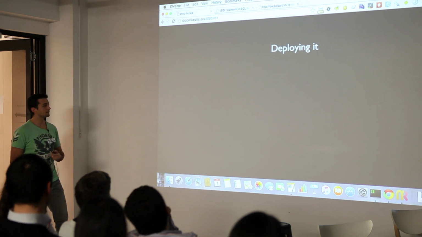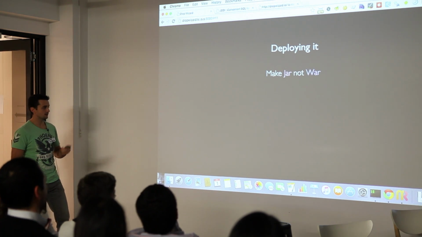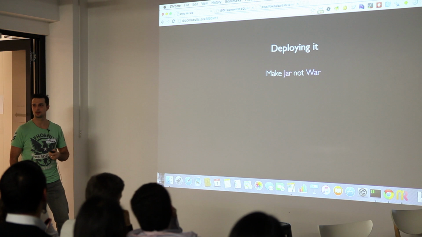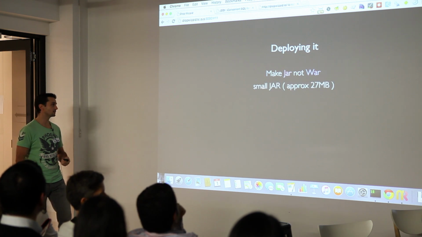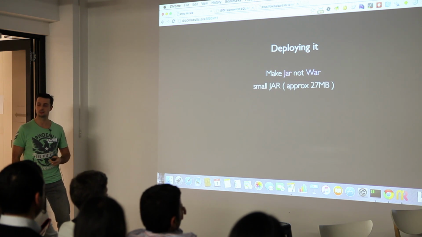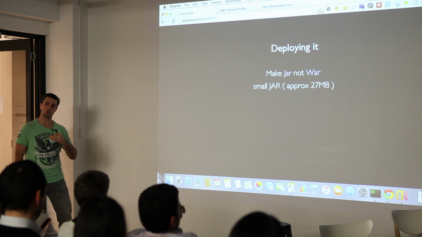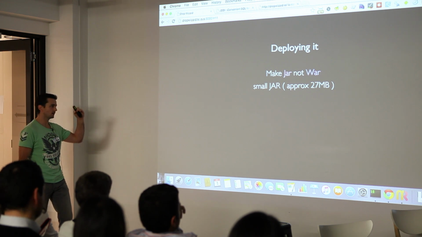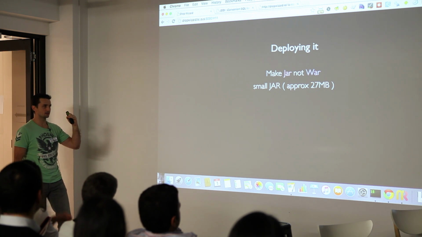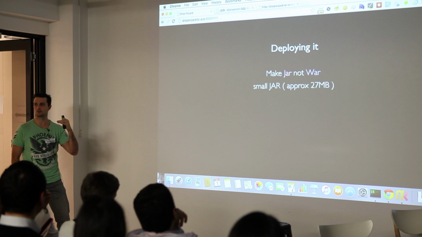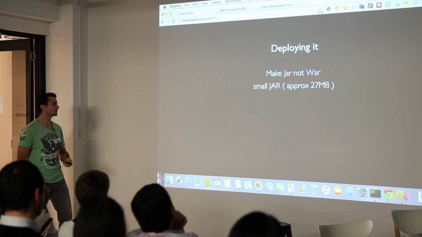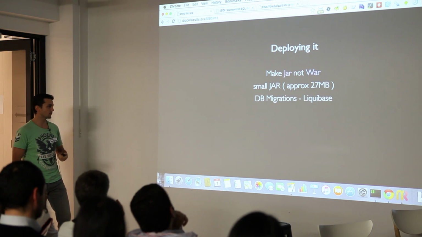In terms of deploying it, we made a jar, not a war, so there's no more wars. It's a very small artifact. It's only about 27 megabytes when you've got just a small project. Obviously, that'll grow a little bit, but 27 megs is a lot smaller than most of those Maven projects you've used in the past.